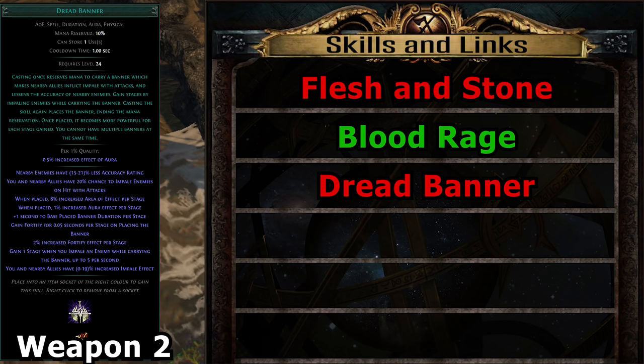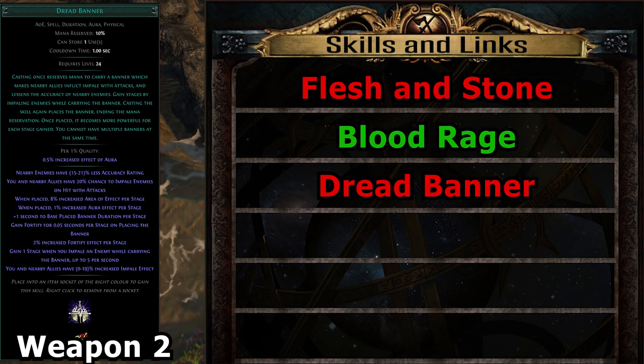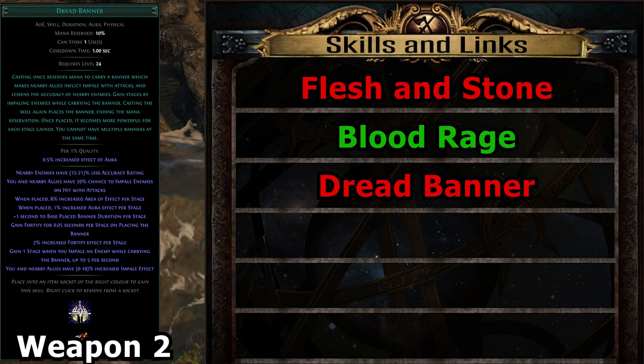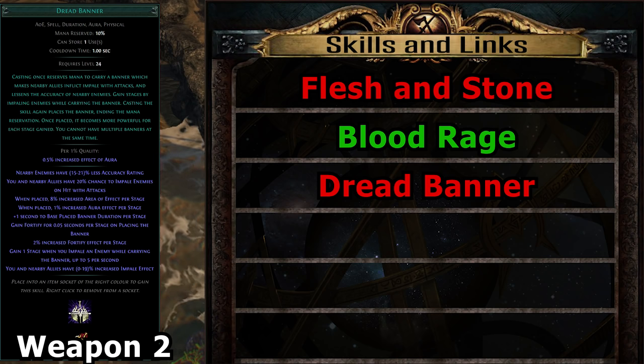When you've piled up some stages and you want to utilize the secondary effect of the banner, you can trigger it again to place it at your feet. Based on the number of stages it has at the time, it will last longer, have a bigger area of effect, and also affect you more heavily. Upon placing it, if you were at full stages, which is 50 stages, you will get a really souped up fortify effect for 3.75 seconds.